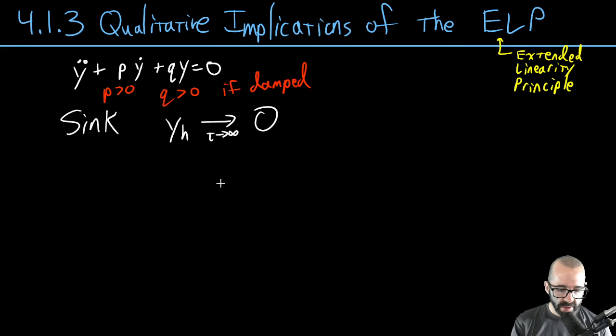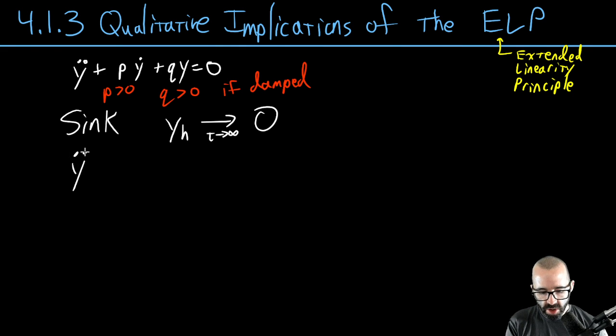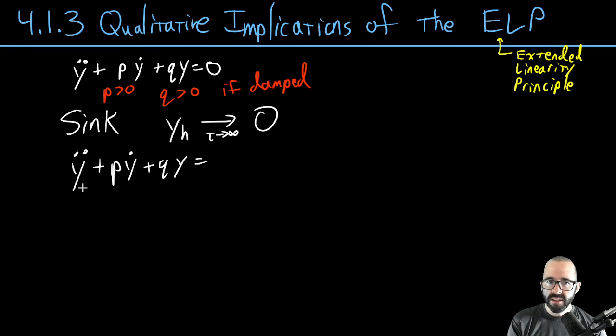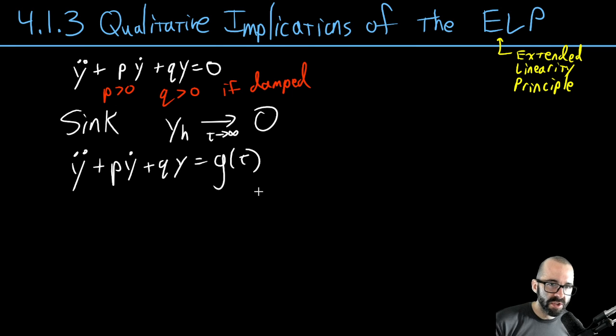So now let's go to this new thing that we're talking about, our forced harmonic oscillator, which is just the same thing as the damped harmonic oscillator. The only difference is we're not leaving it alone anymore. Maybe the table's shaking, maybe someone's moving it, maybe there's an earthquake, maybe there's wind, but there's some kind of external force being applied to the system, being applied to this thing that is oscillating in some way. We're going to call that external force a function of t, g of t.